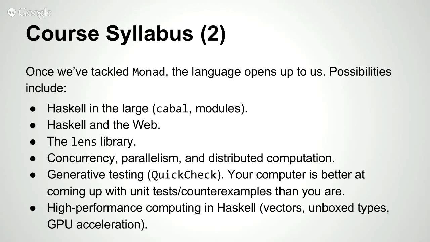And finally, high performance computing, vectors, unboxed types, GPU acceleration, a lot of things that you can't really do in, or that you typically think that you can't do in a high level language, you can do in Haskell. In fact, with GPU acceleration, you're doing things that are hard to do even in Java.